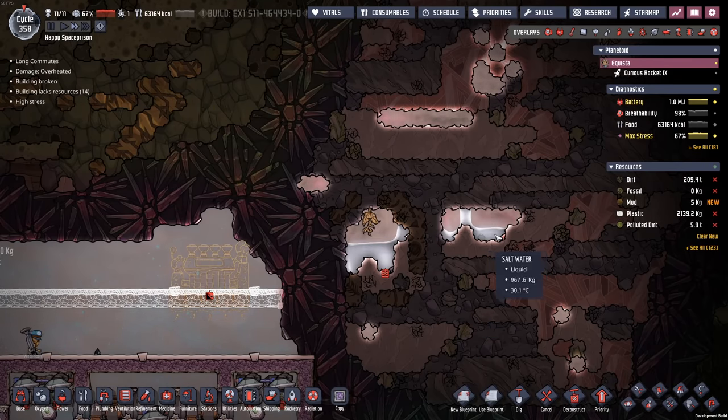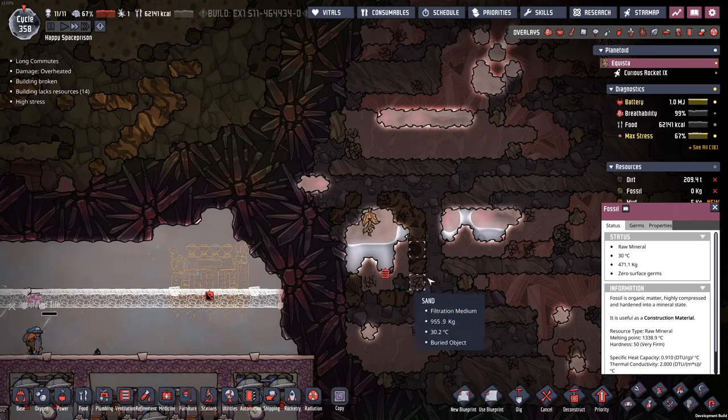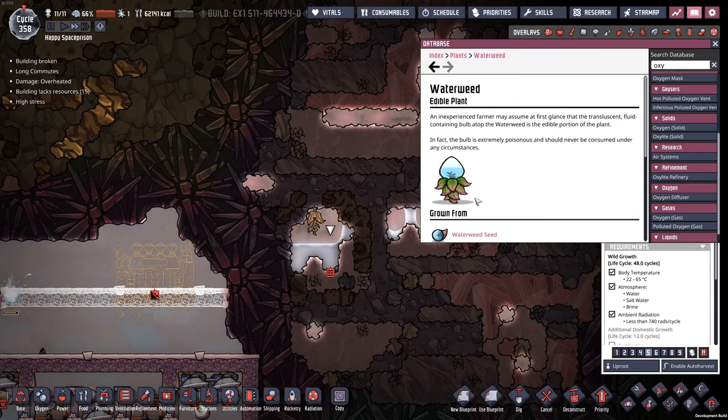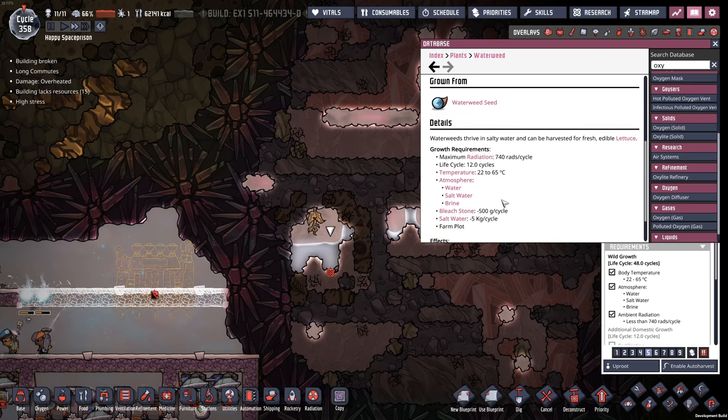This would be a good way to go to get to all this salt water. Ooh, fossil. That would be really useful. Is that water weed? Ooh. Always good. I like those.